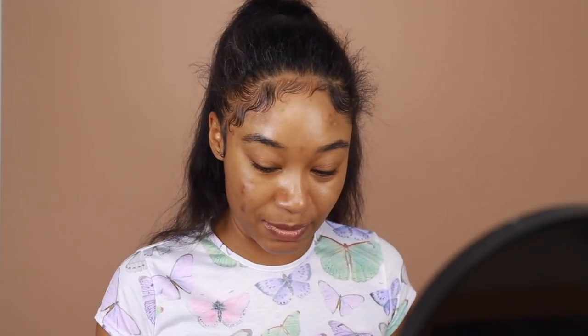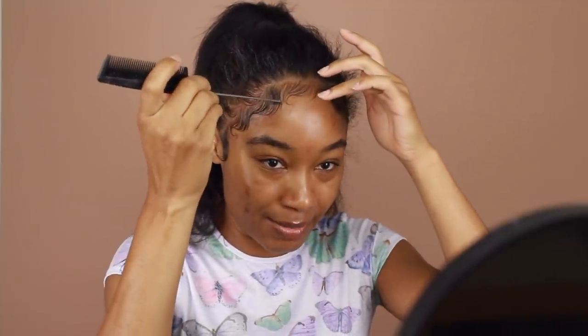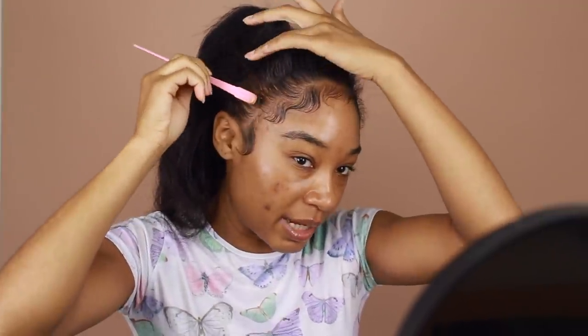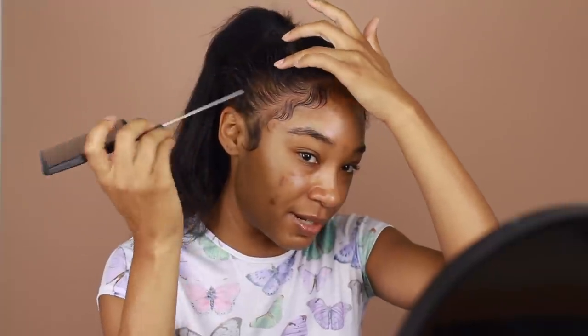Over the years, I've learned to be less hard on myself. A lot of times, most people don't even notice. I started to realize that it's just me in my own head. I get into my own head a lot. I overthink things a lot. Like I said, it can be a blessing, but it can also be very detrimental to your growth, not putting out your work just because you're so focused on it being perfect. But in reality, nothing is ever really perfect. Even the looks that I feel like I've done that I really, really like, even in those looks, there's still something that I wish I could have changed. So what's the difference?